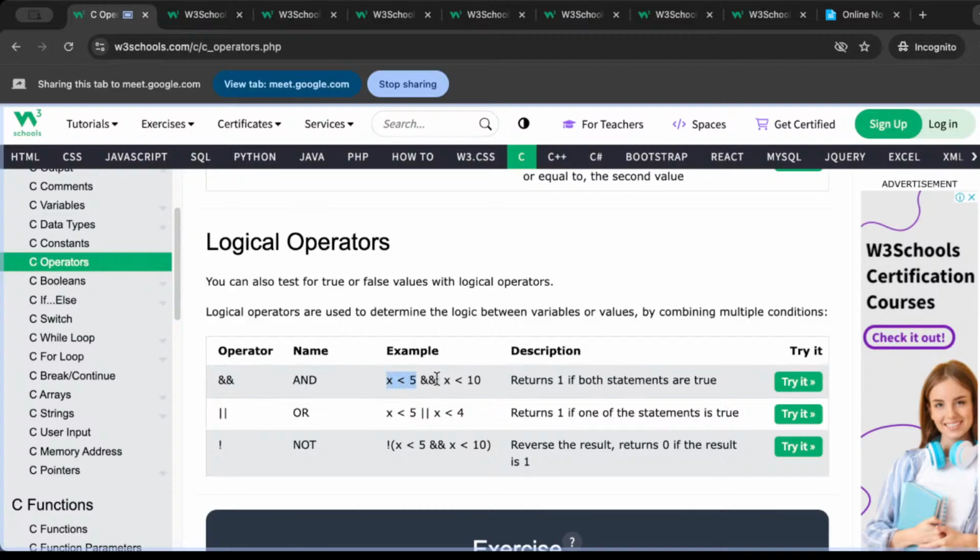If both sides are true, then the whole logic will be true. If one of the sides is false, then the whole comparison will be false.